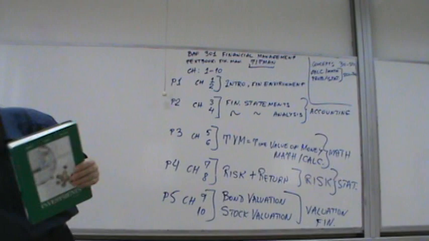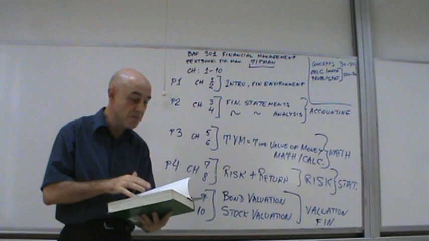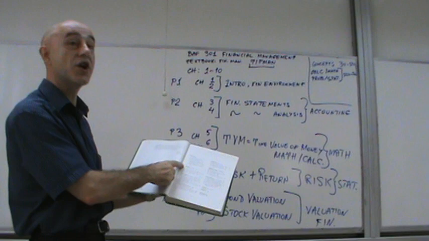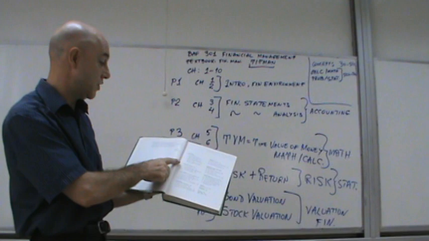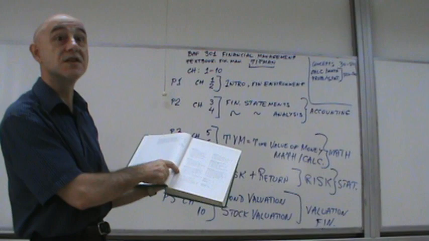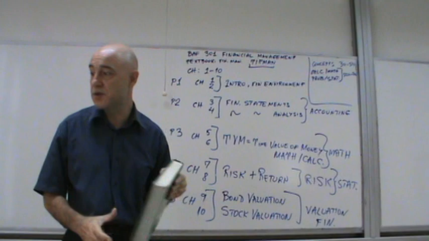So if you choose, this is the BAF 421, and in investments, the game plan is amazingly simple. The game plan is basically, I'm trying to get through the chapters. Let's just go chapter one, two, three, four, five. That's the introduction. Part two: chapters six, seven, eight. Portfolio theory, which is mostly risk and return. Part three: chapters nine, ten, eleven, twelve, thirteen. So this is a little more advanced. It's a lot harder. We're going to cover a lot more material, but that's what we do. This is mostly for finance managers or anyone else who is enthusiastic.